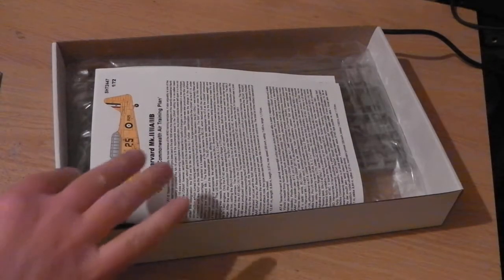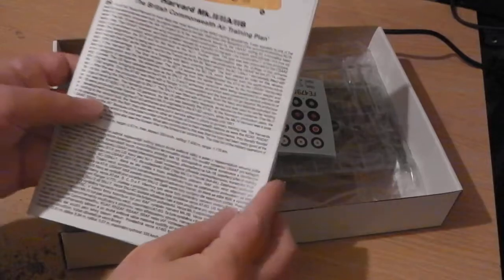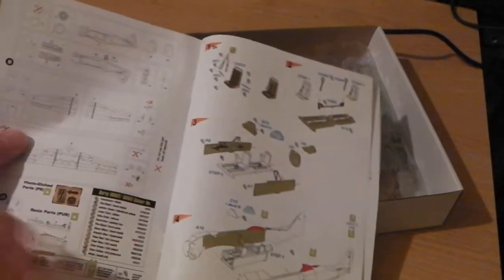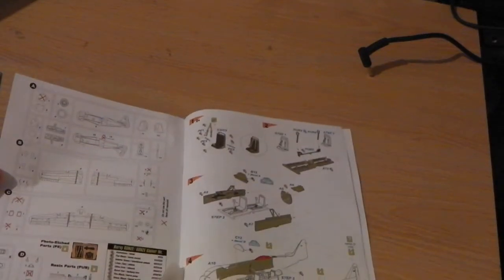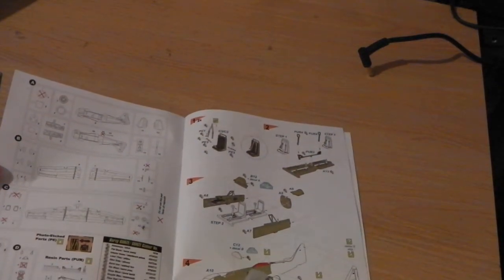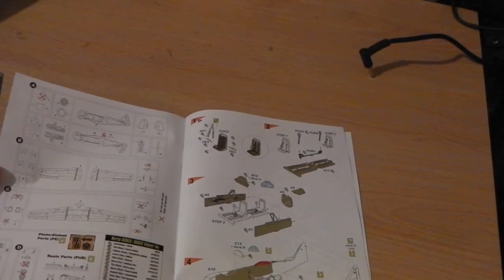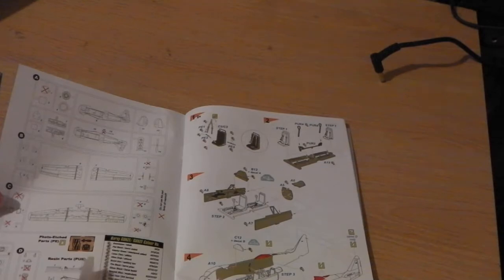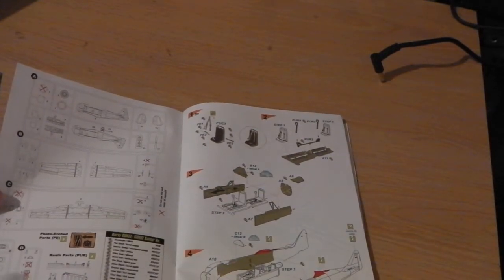Inside you've got a colour instruction booklet. I've already looked inside, but I haven't looked in the bag yet. Colour instructions, which are good. Each part is highlighted, which is a great advancement to how things used to be. You've even got options there for cutting off the back end. I think that's for a version where they've got a gun in the back. Now I don't think this has it, but it probably does in some other boxing of it. That's to be confirmed.